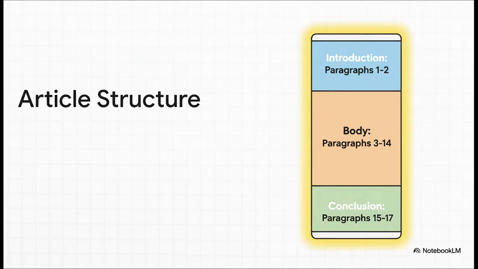And just like that, we've got our map. We can see the introduction is in the first two paragraphs. Then the body, the main part of the discussion, runs all the way from paragraph 3 to 14. And finally, the conclusion wraps everything up from paragraphs 15 to 17. See? Now we know exactly where to look.